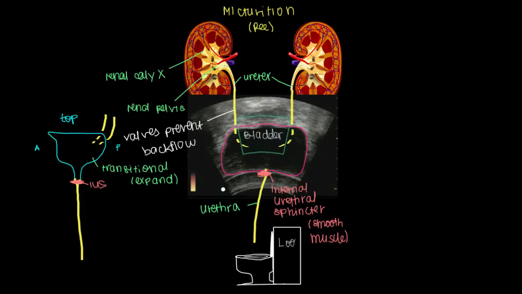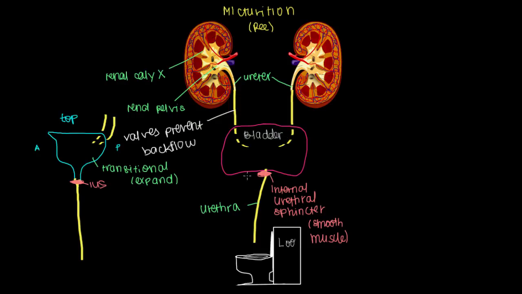Going back to the cartoon world that we have here, we can focus on what happens once urine leaves the bladder and goes into the urethra. The urethra will conduct urine to the outside world, and that's the organ that we use to pee away our urine, but the path from the bladder to the bathroom is very different if we're talking about men versus women.